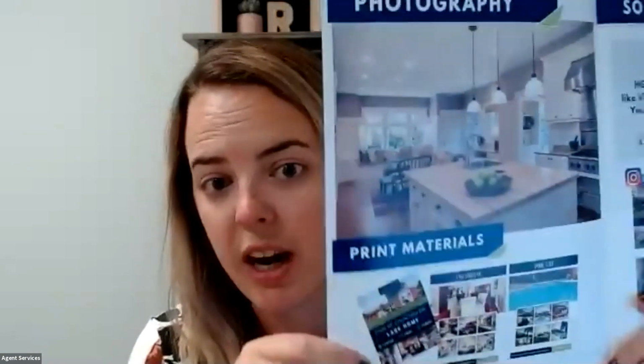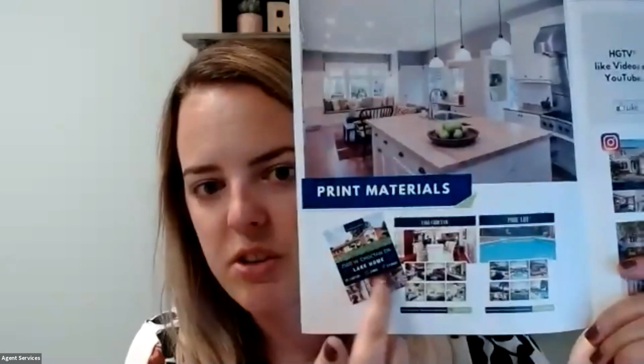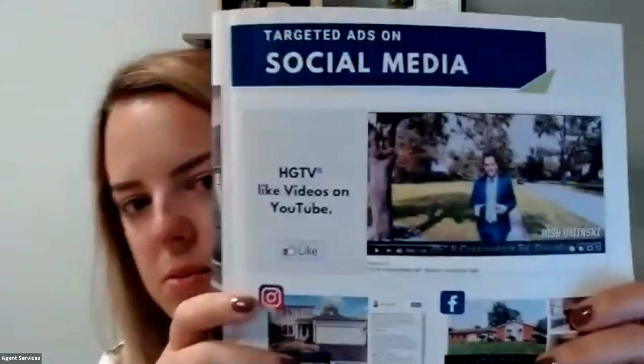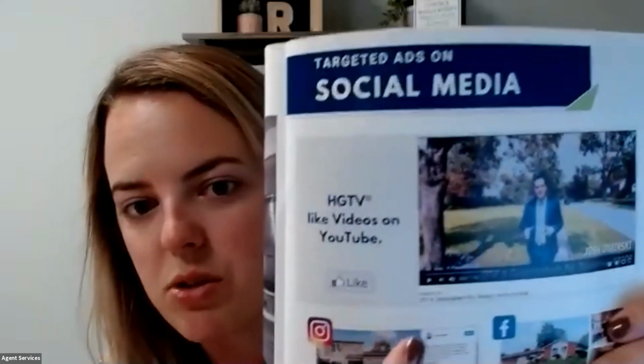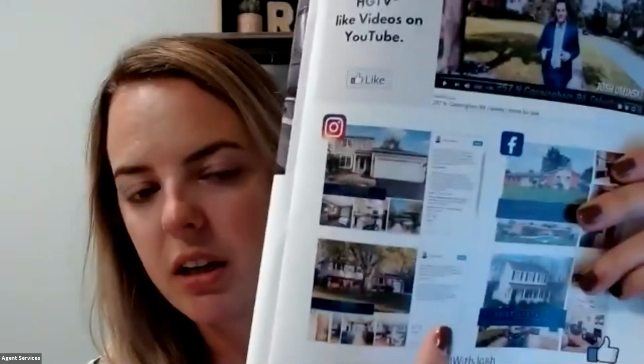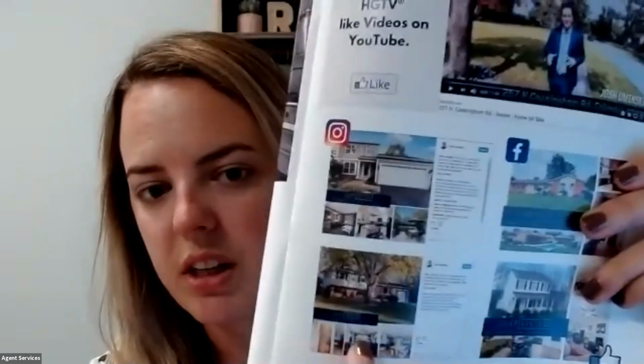So just to go through this, his says professional photography, and it's got photos, and these are actual listings that he had, and he just took screenshots of things, flyers and stuff like that. Social media, so this is like a live still from one of his YouTube videos. Instagram, again, he literally took screenshots of the Instagram things, and he even told me that he would crop, like, if one of his posts had more likes but he liked these photos better, he would crop the two together.